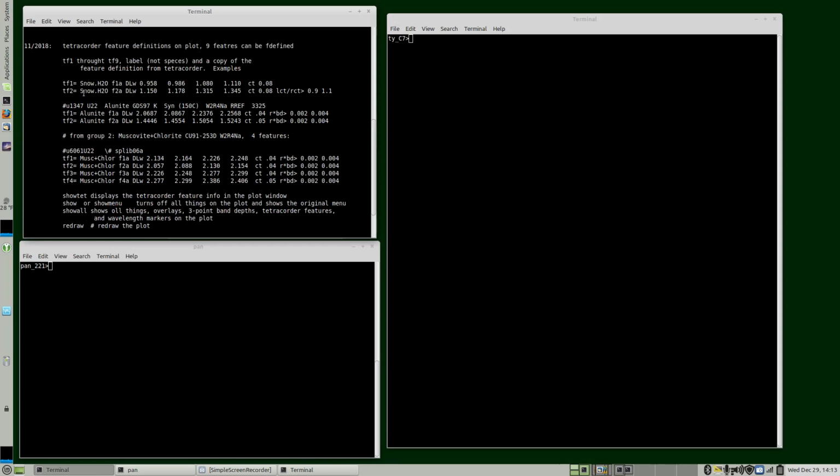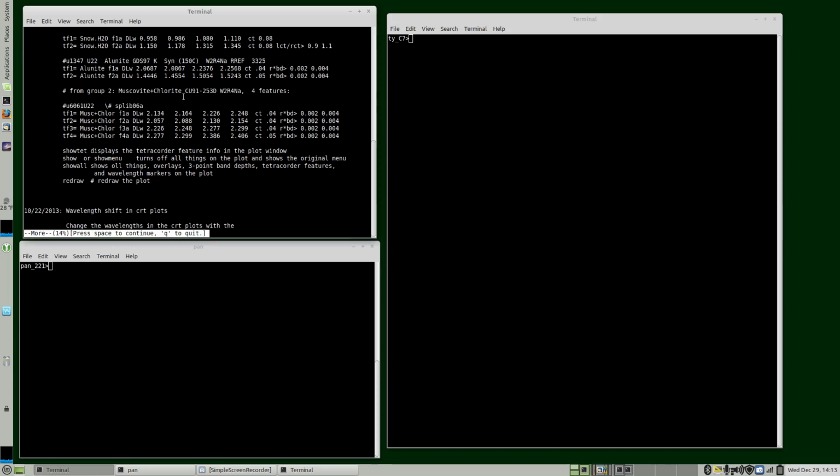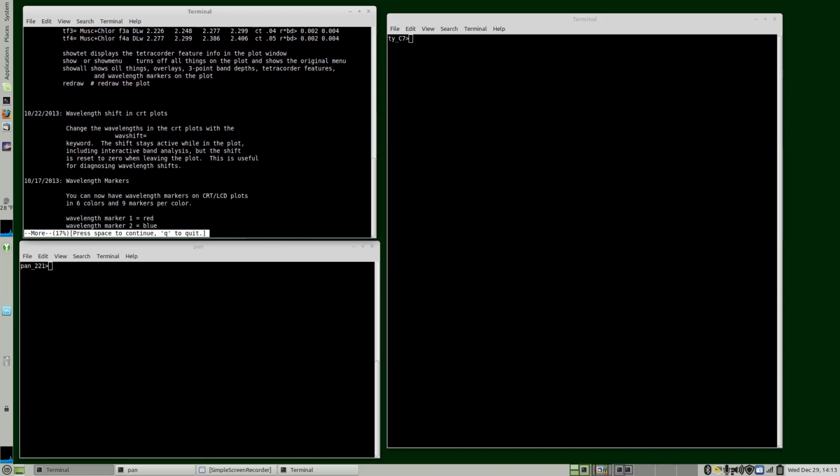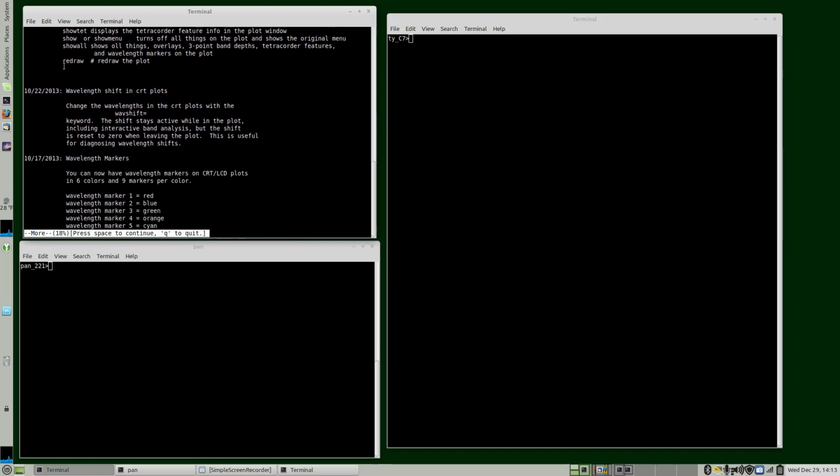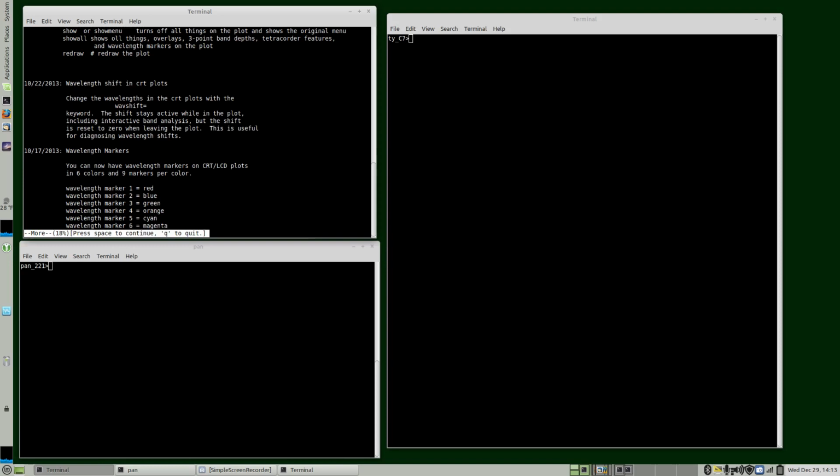We can add in the Tetracorder spectral features and see what the continuum will look like when we do spectral features. You can do wavelength shifts in the plots so that you can see if a spectrometer has a shift, what it would take to line up a known spectral feature or between two spectrometers.